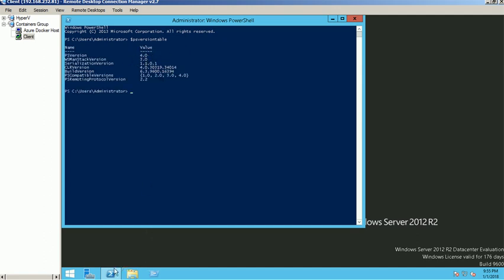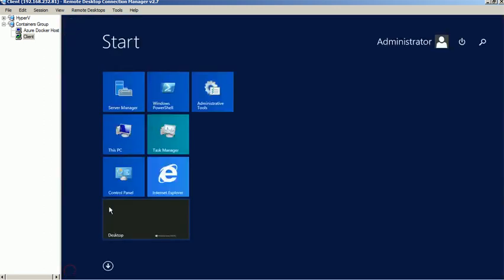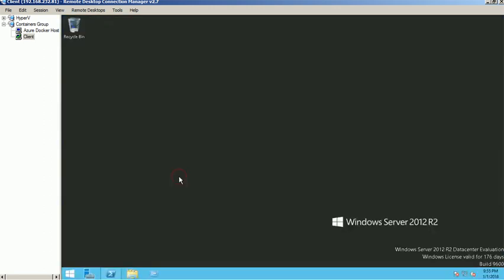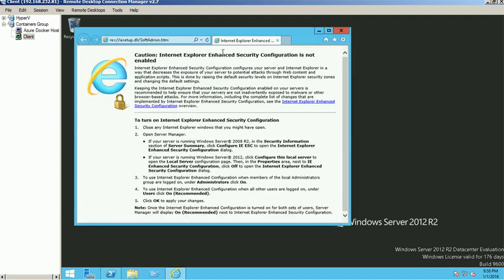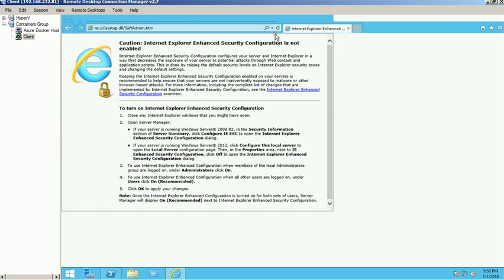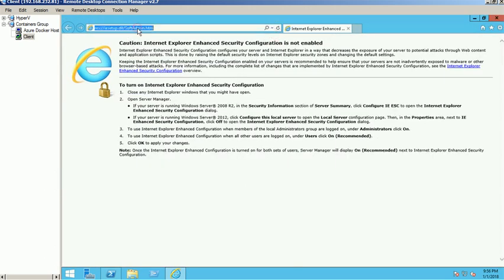To upgrade the PowerShell version, download the Windows Management Framework 5.1 from the Microsoft site. The download URLs are available in our blog page. Please check the video description box for more details.